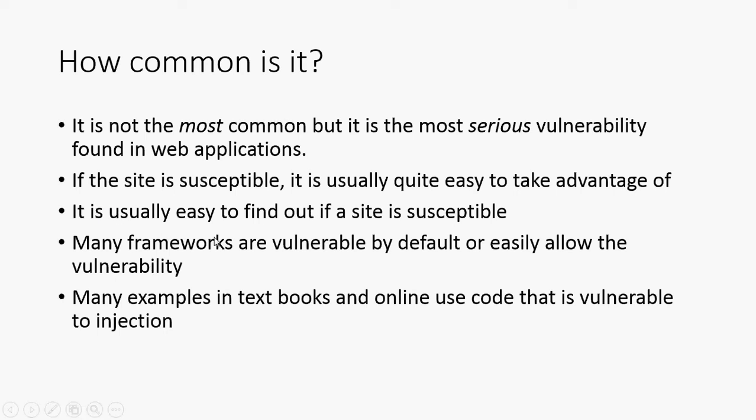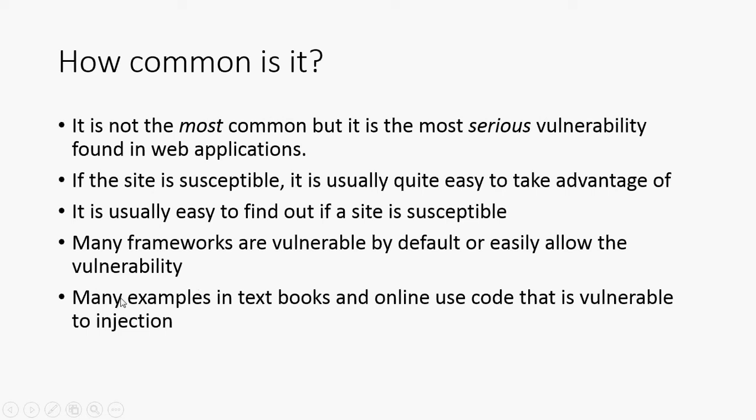Another problem is that many frameworks are either vulnerable by default, so a lot of them don't necessarily have any kind of protection built in, or maybe the database patterns that they describe by default are not very strong. But also, most frameworks easily allow the vulnerability to take place. So it's quite difficult for a framework to stop people doing something wrong. But unless the defaults are strong, then it just makes it even more easy for developers to misunderstand what they're doing and to create injection vulnerabilities as well as other sorts of vulnerabilities as well.